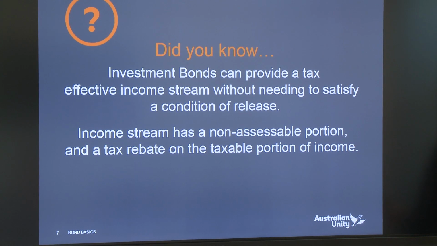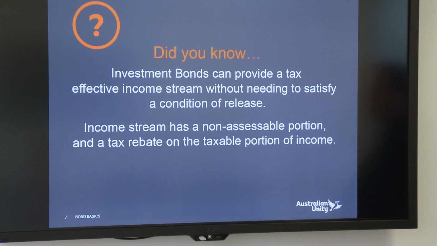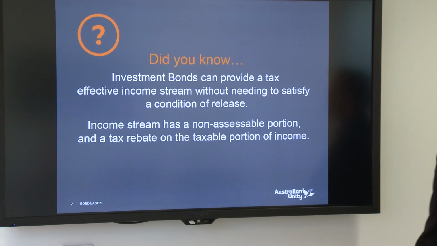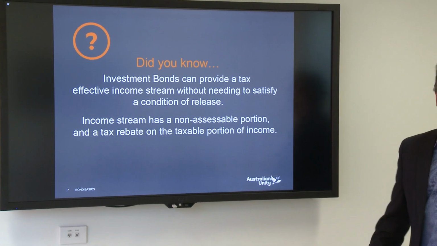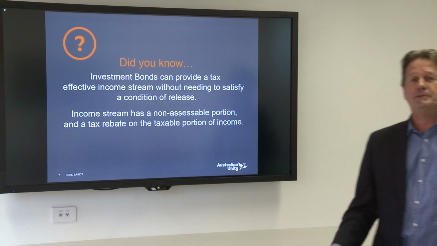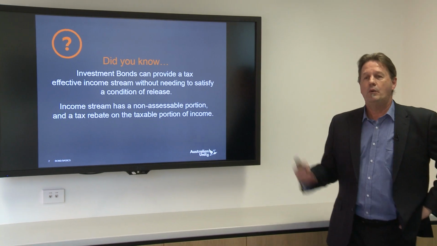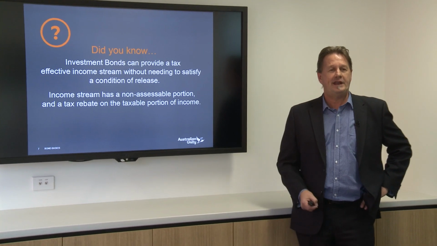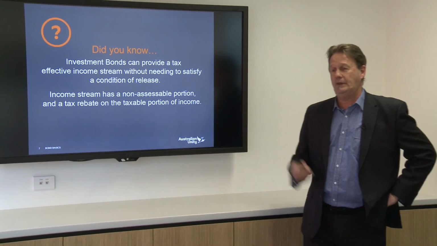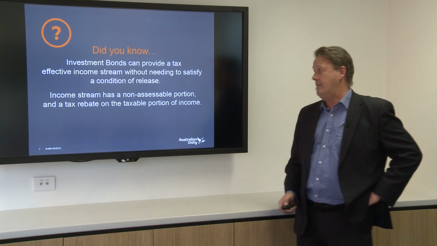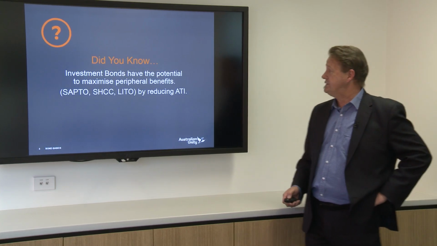And there's no need to have a condition of release with investment bonds as there is in super. So most of us, to access our super, we actually need to be retired and out of the workforce, whereas with an investment bond you can turn on that income stream, access your capital at any time without having to worry about any of those other restrictions.